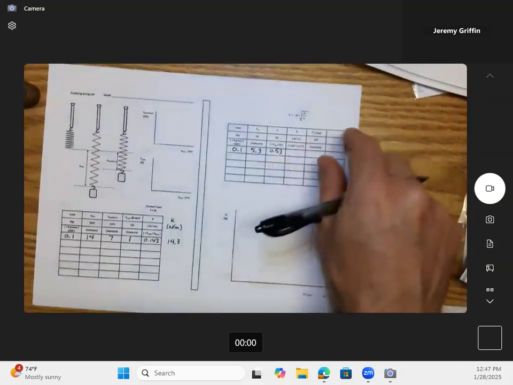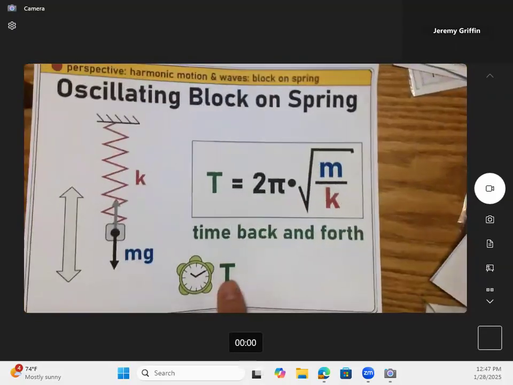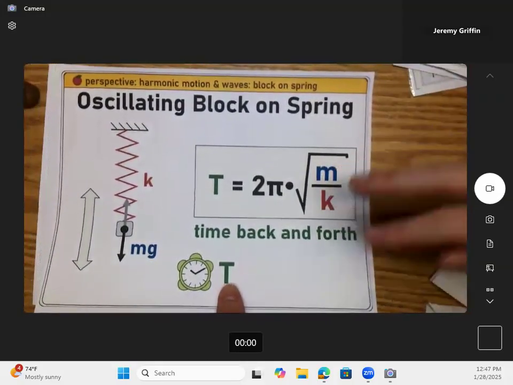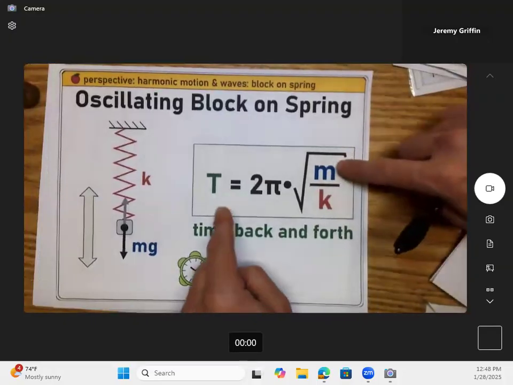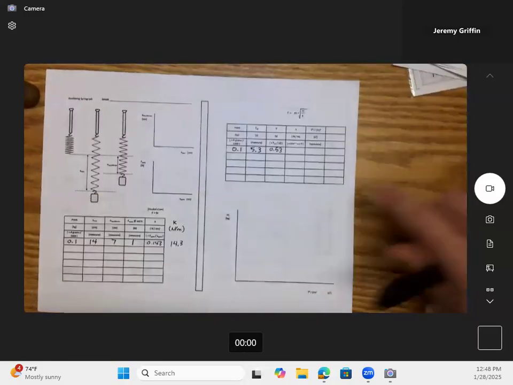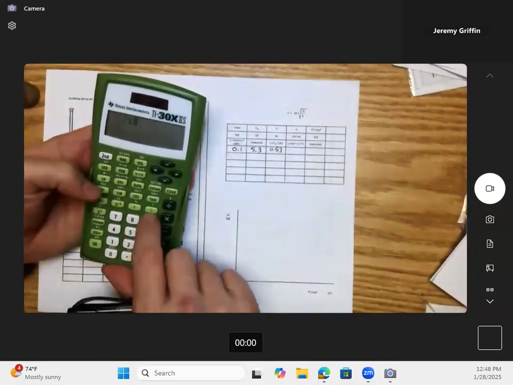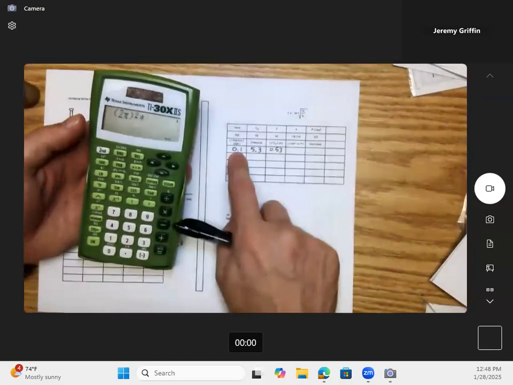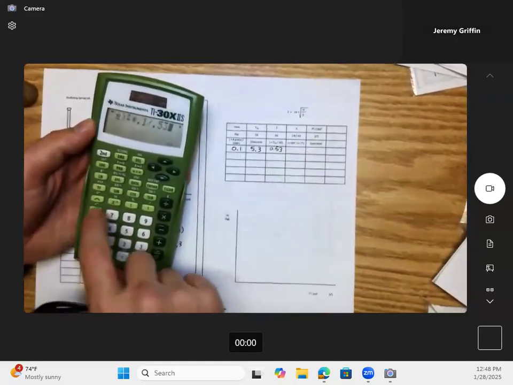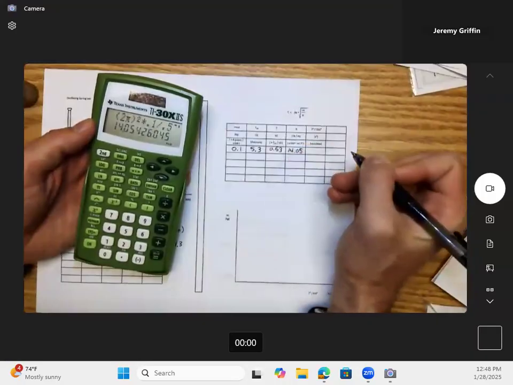And then, could you calculate K, the spring constant, from that oscillation method? Now, that's where this comes into play. In your pendulum version, I had you figure this out from scratch, but the oscillation spring version, I'm giving this formula to you. I'm saying, if you know this M, you know this T, could you solve for this K? Could you guys do that? Now, I did actually do that for you already, and I put it right down here. So open parenthesis, 2 pi, close parenthesis squared, times the mass, which is 0.1 kilogram, divided by T squared, which is 0.53 seconds, and square that. I'm getting the K of 14.05 Newton per meter.